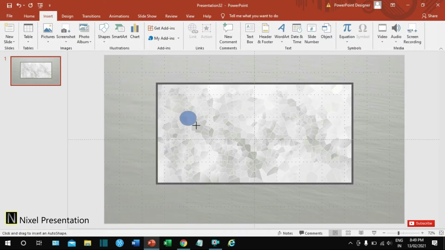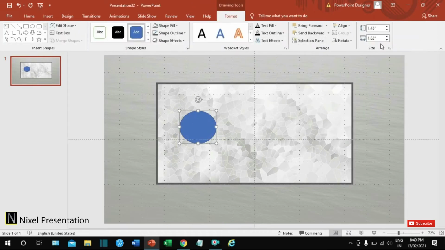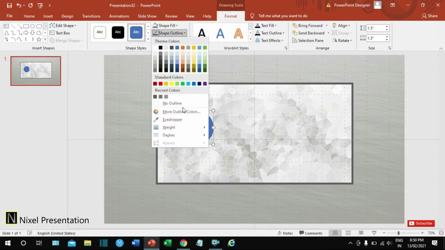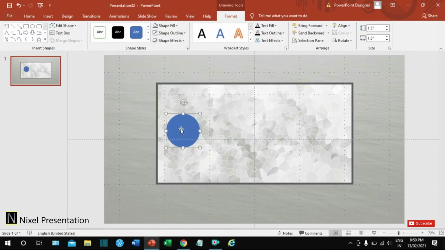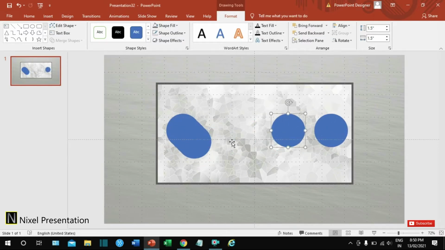Now insert an oval shape and adjust the size. Select the shape and press Ctrl D to make some duplicates.